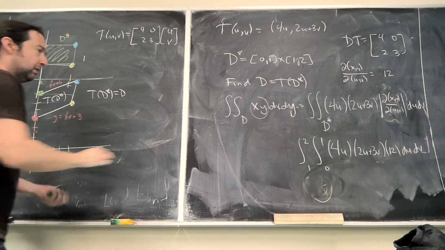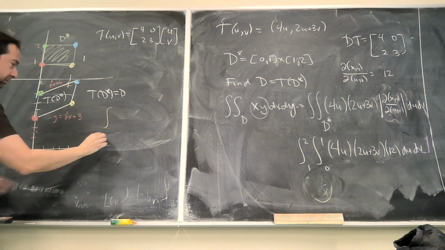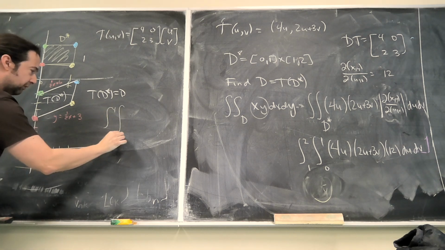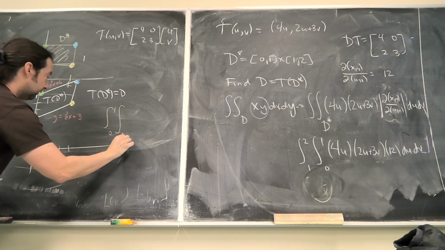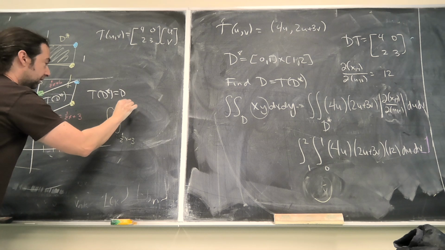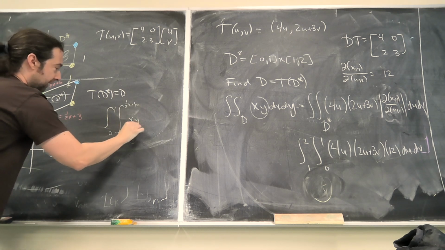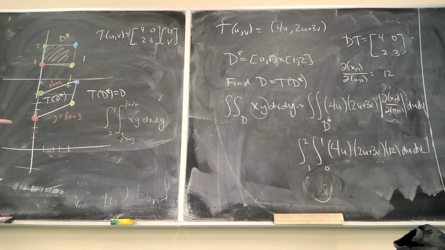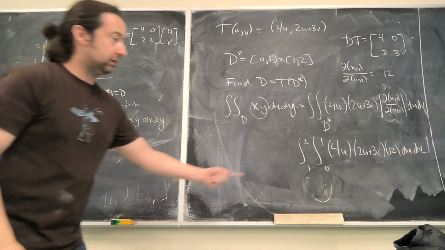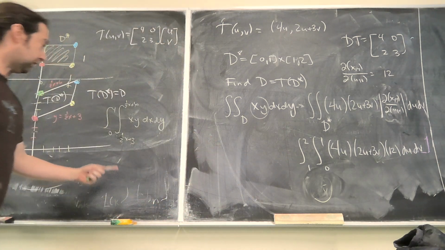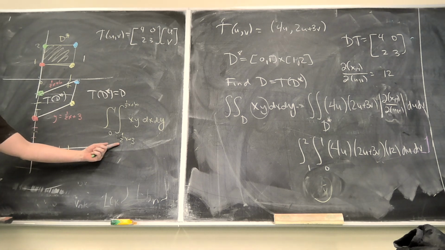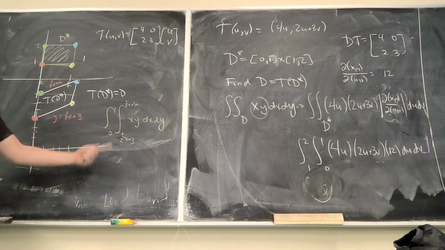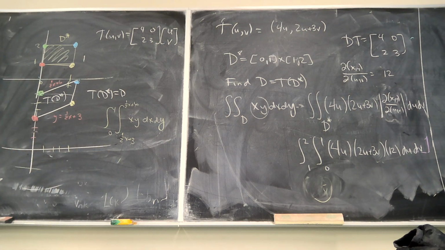So if I wanted to do it this way, now I've got the integral from 0 to 4 of the integral from 1/2 of x plus 3 to 1/2 of x plus 6 of xy dx dy. It's a doable integral, but there are trade-offs, right? We've traded an integral on rectangles for an integral where I've got functions in the limits of integration. Oftentimes, one way is much easier than the other. Okay?